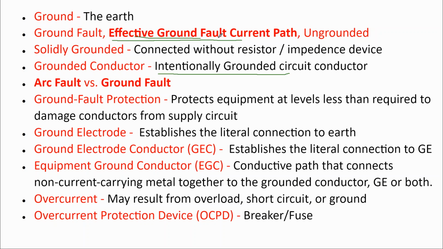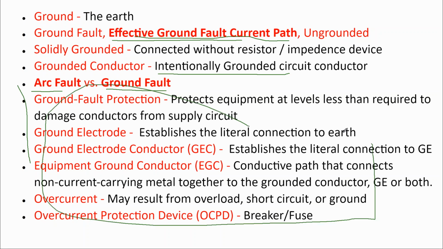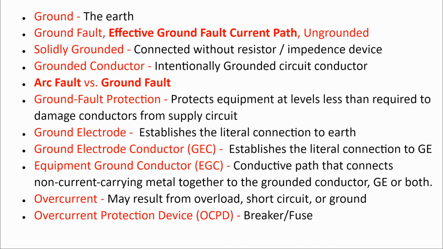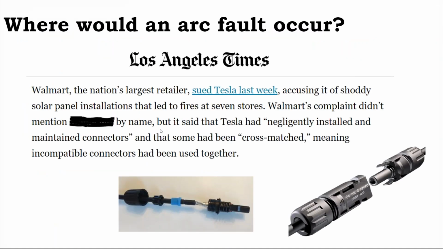So all the effective ground paths do eventually stack up and get larger and larger the further you get towards your point of interconnection. We're going to talk about arc faults and ground faults and fault protection in just a minute. So we're going to just leave the rest of this stuff for your reference. So let's talk about arc faults and ground faults.